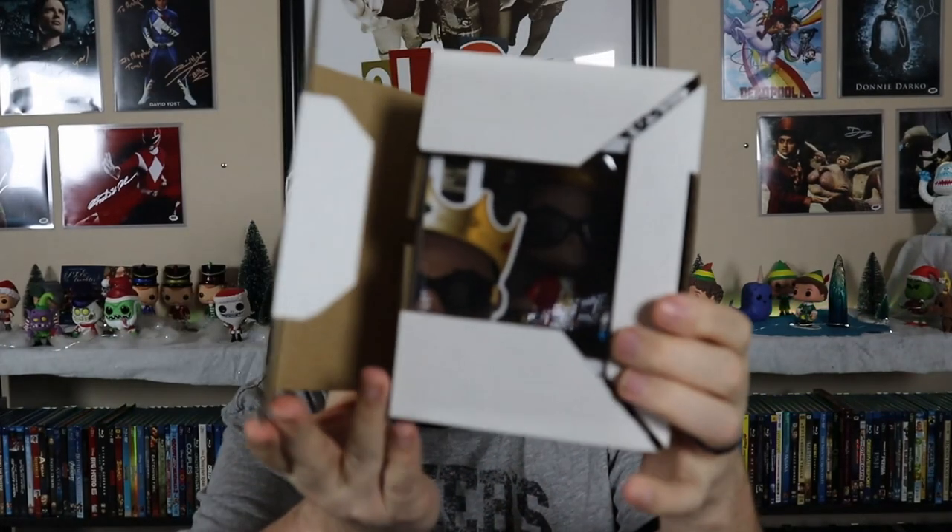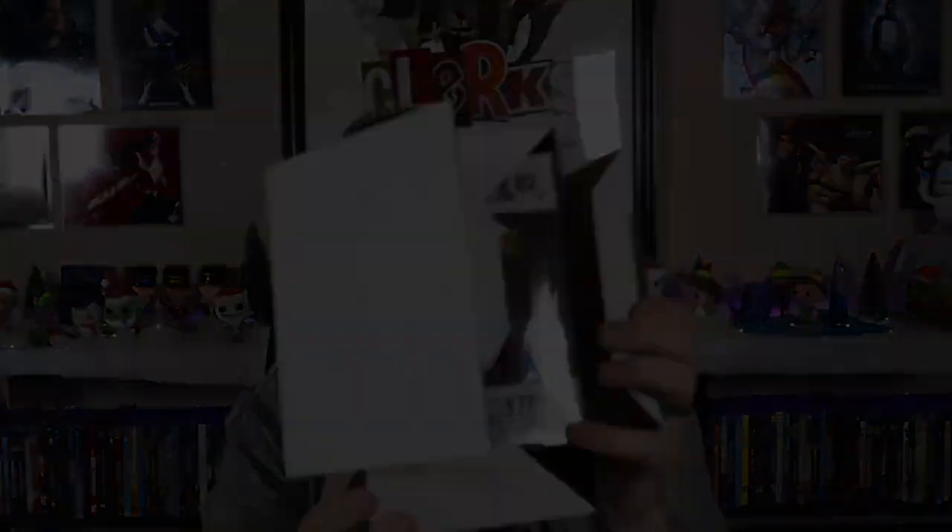I believe he said there would be a note in here, so I'm going to do my best not to butcher it - I'm not the best at reading stuff. So we have the note here. This is actually my first ever note from someone, which is really really cool. He's got it in a pop but I don't think this thing is damaged at all. He's got it in the Sasha Walker box - but here we go, this is what we've got. It is the Notorious B.I.G!